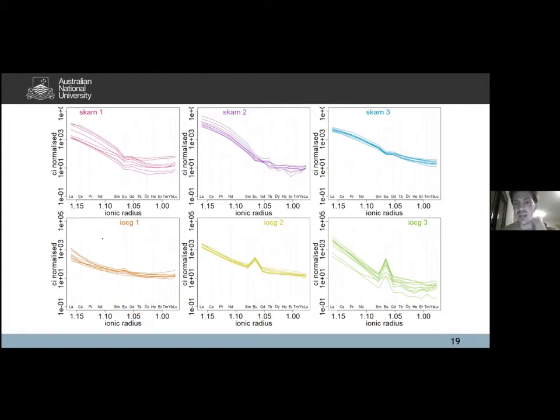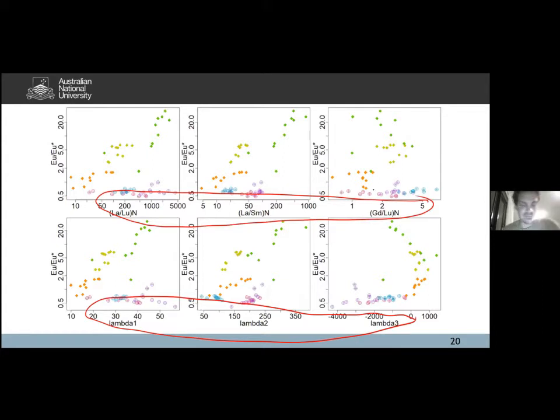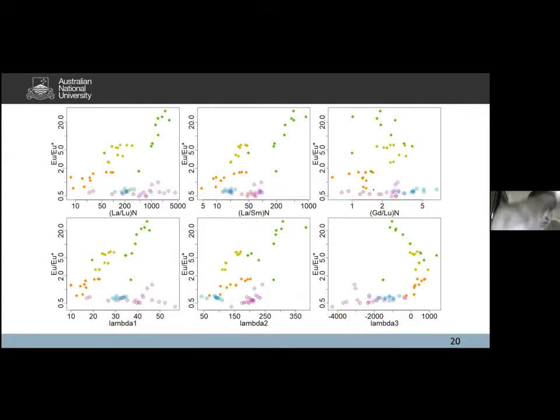I think what's immediately obvious is that the europium anomalies are all different. So let's choose the europium anomaly as the y-axis. And our x-axis would be either the lambdas down here or those element ratios that we have up here. When you look at them, this plot here, lanthanum over lutetium, looks very similar to lambda 1, which makes sense. It's what we expected, because lambda 1 is the linear slope, and unless we have really bizarre things happening in the patterns, then lanthanum over lutetium tells you exactly that.